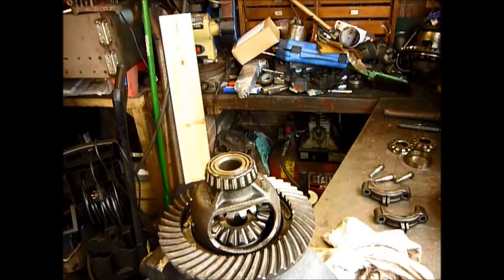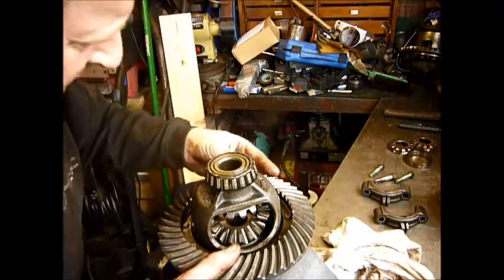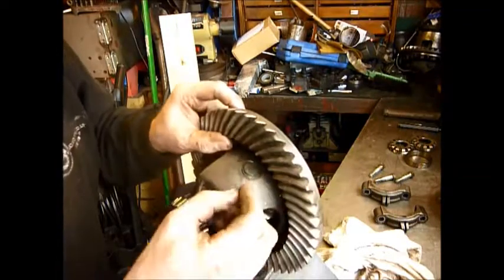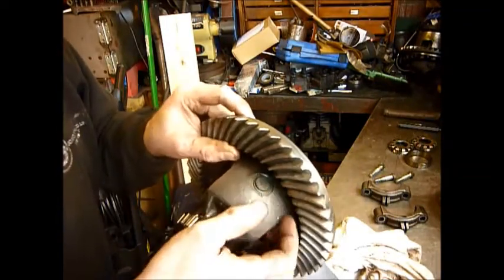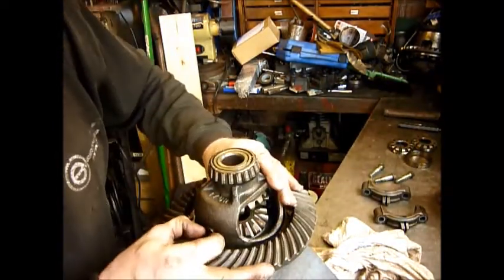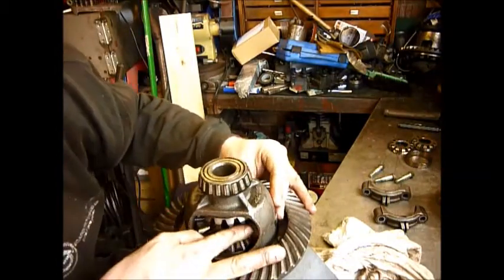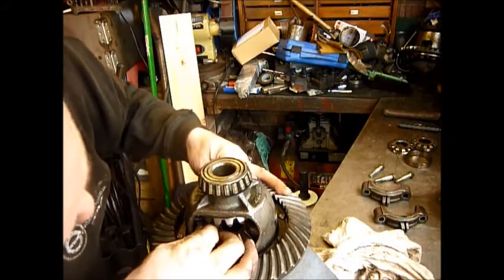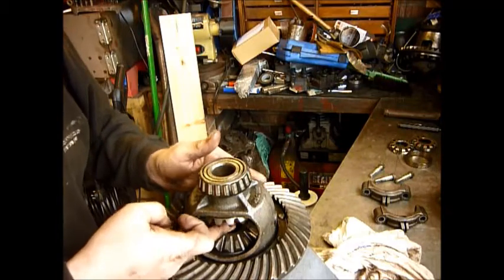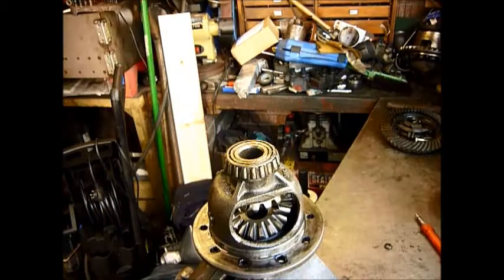Okay, I've put some brake cleaner on the crown wheel, and again I can't actually see any reason why this is going to be a problem. However, normally these go oval here, and there's normally a bit of wear where you can move this from side to side in the forging. There's no wear there, but I can actually move the gears on the shaft on the inside. So I'm guessing that unusually the pin that sits in here may have some unusual wear on it. Again, I'll dig a bit deeper and we'll have a look.